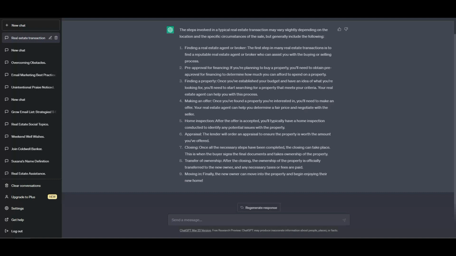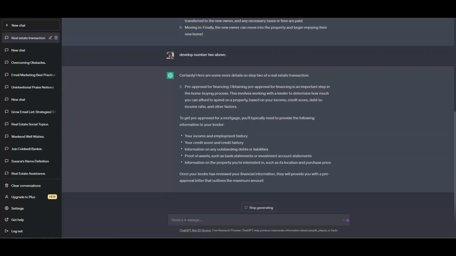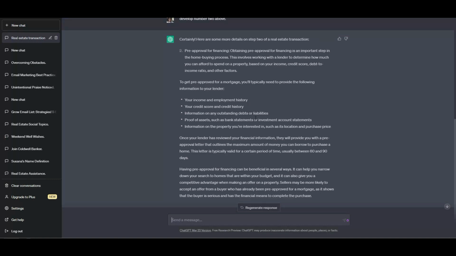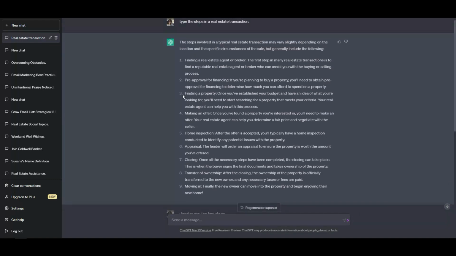So, pre-approval for financing. Before we jump to number 3, I want ChatGPT to develop number 2, so I'm going to type in here. Now, from here, you can say, well, Susanna, I really don't like to talk about it because that's something I want the lender to do, so I don't feel comfortable providing any information. What you can do is show it to a lender and ask if what it says is correct. Basically, what you're doing here is providing an idea for the buyer to understand the steps they need to take. Once you are happy with this, you go to your email and create a template, and like I said, the only thing you need to do is personalize before you send to the buyer.